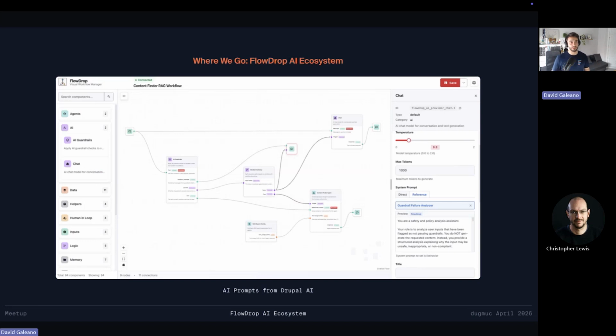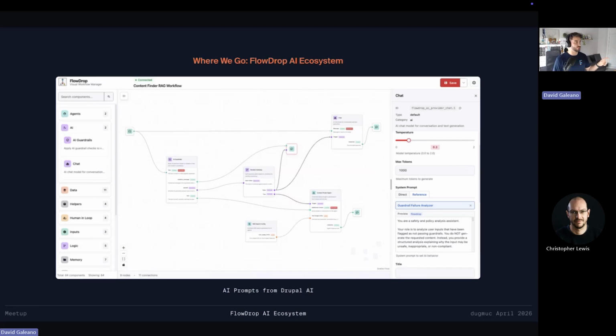The next example that I want to show you is the operation type. As I told you, with FlowDrop AI Provider, we are including many operation types like chat, embeddings, and so on. But in this case, what I'm going to showcase today is the chat operation type.